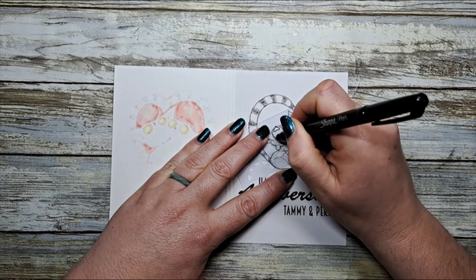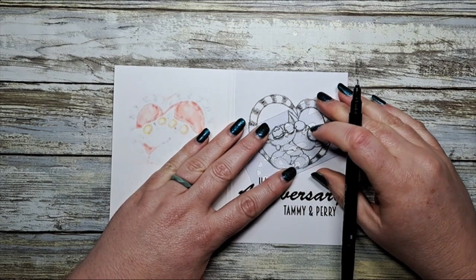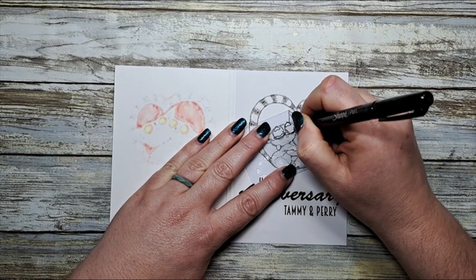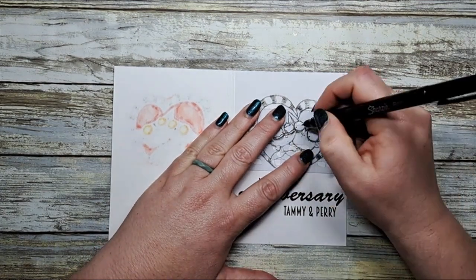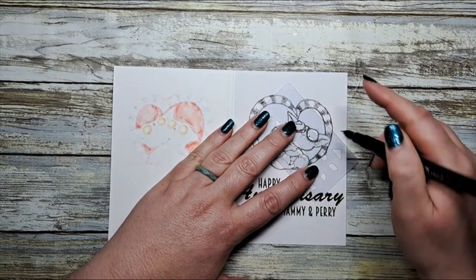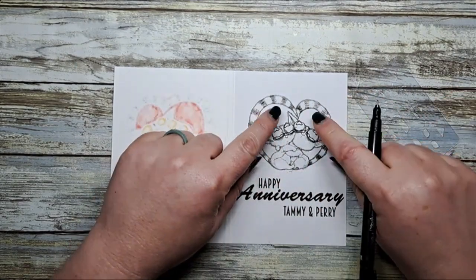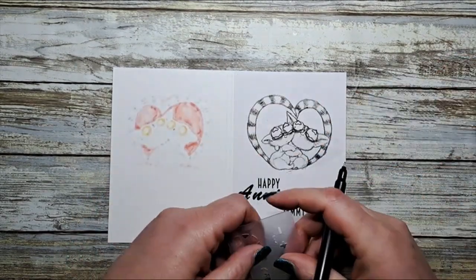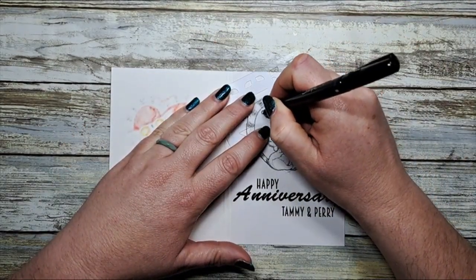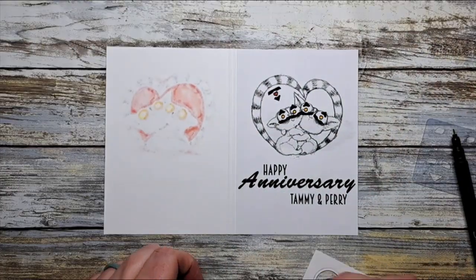To begin, we are going to plot out all of our sticker locations. I'm using our craft stencil today, which is a great tool — you can find it in the shop. I want to light up all four eyeballs using our orange LED light stickers, so I'm indicating those on the image. We're also going to add one of our new animated stickers, plotted in the top right corner of that heart.